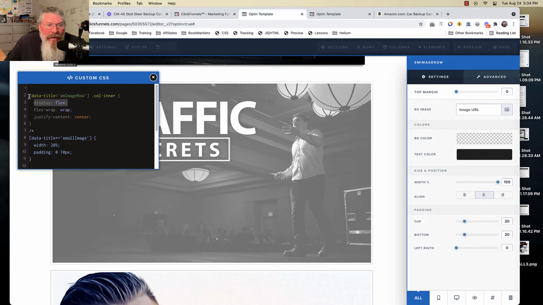So that's why we use this as our selector right there. It's a combination of a data attribute or an attribute. You can call them either one, and then combined with a class.